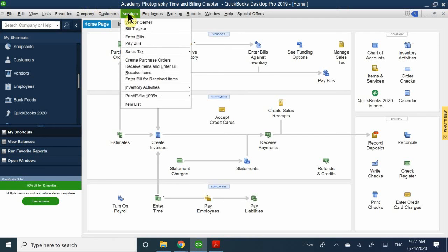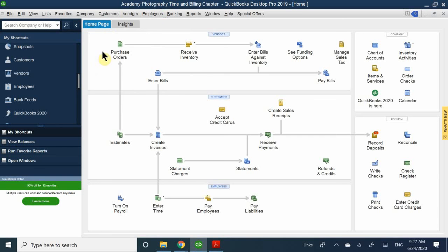Vendors from the, yes, yep, you can do that. You can create purchase order right here. Good. Okay. And of course the homepage. Homepage, good, right here. And then if you go to the vendor center, you'd be able to do those transactions as well.